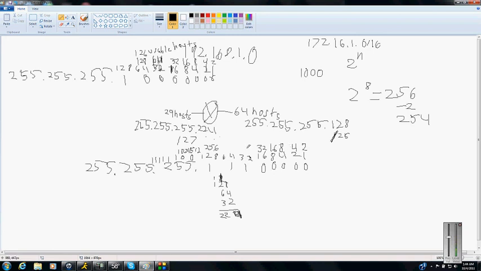This does not reset like the binary values do. This is in the 1's place in the 3rd octet. This is in the 2's place in the 3rd octet, and etc. These numbers here, where I'm doing 2 to the n, and that's basically what this is, 2 to the n. Numbers do not reset.